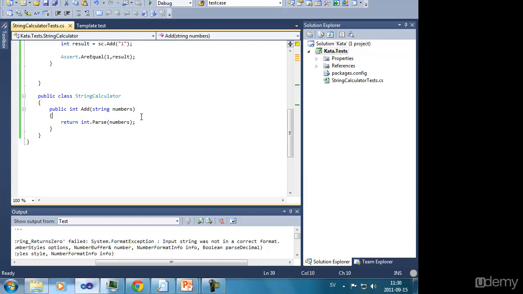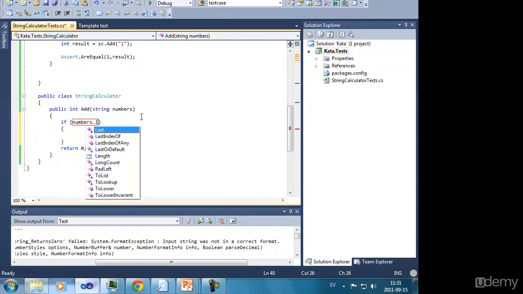So what do we have to do? What should we do? What do you think? Obviously it means that int.parse doesn't work with empty strings. Okay, so we need to make the simplest thing, but still pass all the tests. So that doesn't work. Try parse. Try parse is an if. It's the same thing. Try parse, most people don't know it, so I'm going to use a different way. If numbers length is 0, just return 0.